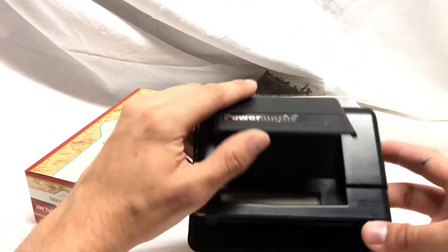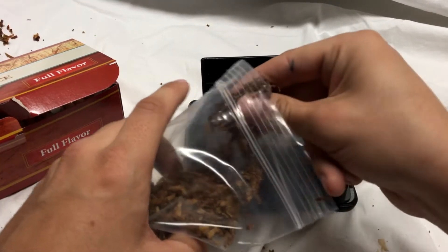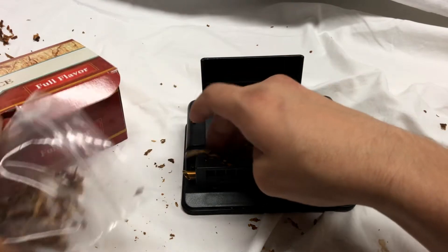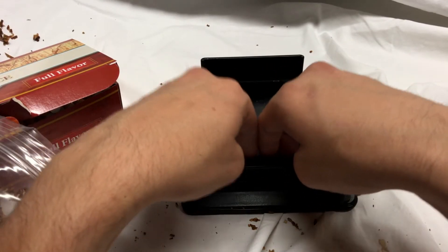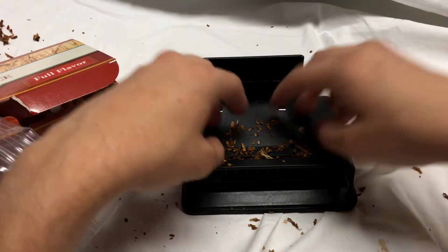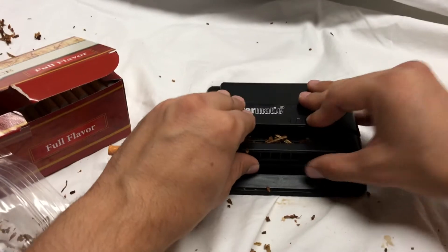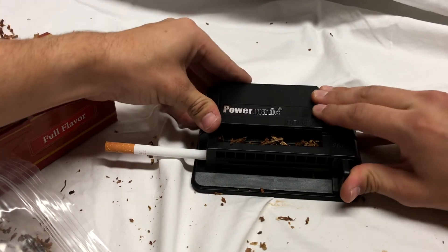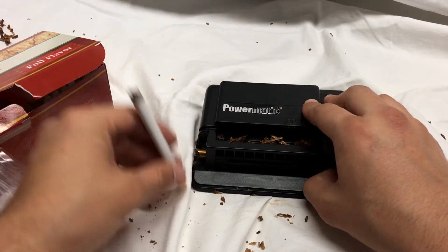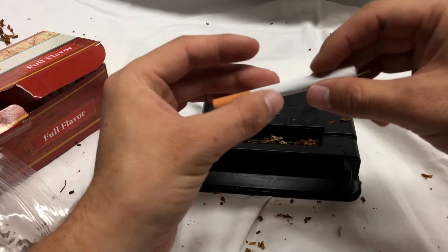Let's go ahead and make a couple cigarettes. First off, we open up the top here, grab some tobacco. You want to make sure that it's not wet or too dry — it only takes a little bit to go in each cigarette. Tamp it in there; make sure it's filled in the chamber all the way from the center to the edges. Start with the edges and work your way back in. Take a tube, load it on the end there, close the top, and then you just move this lever all the way across, move it back, and you've got your cigarette. You've got a little bit of a carrot top, but my tobacco is a little bit on the wet side, so that's why.